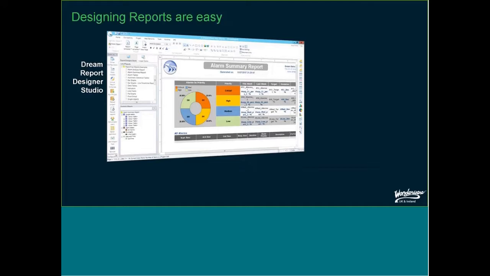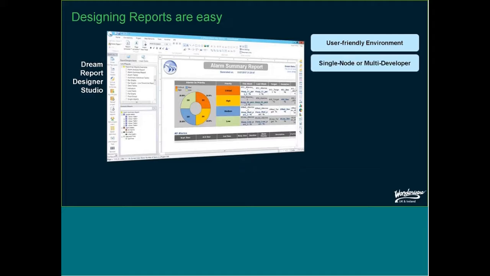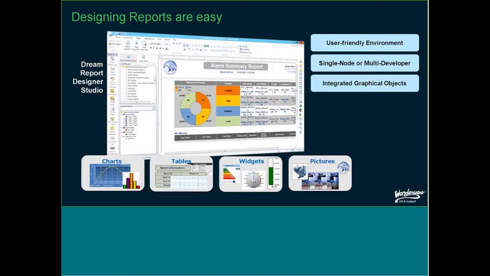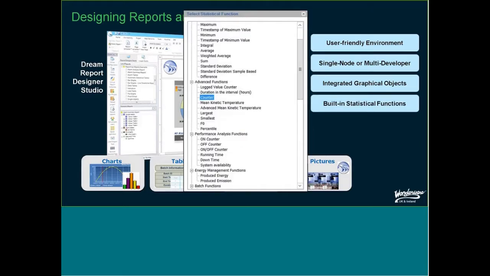So designing reports is, of course, the next step. Once we've connected to data, we want to create nice reports, and we do this in the Dream Report Designer Studio, which provides a user-friendly environment which you can do on a single node, or it can cater for multiple developers that can work on the same project at the same time. And it's got all the fancy graphical objects like charts, tables, widgets, and pictures that are required to create very beautiful reports.